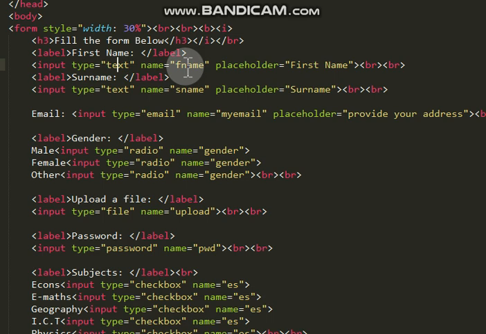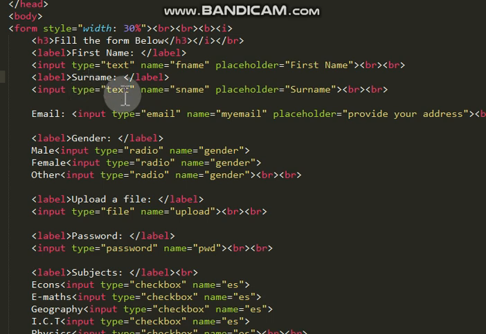In this case I'm using fname because it's taking first name, so a name related to whatever it's doing. The placeholder over here will be some kind of text that will be displayed at the space provided. So, first name.